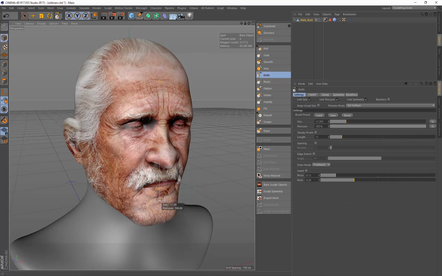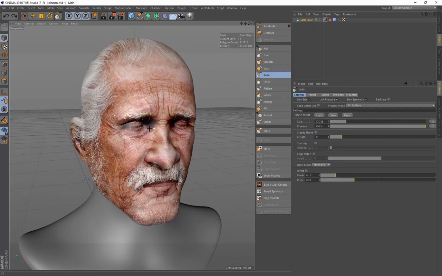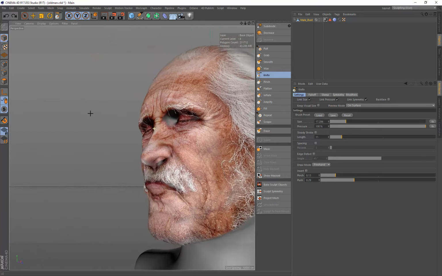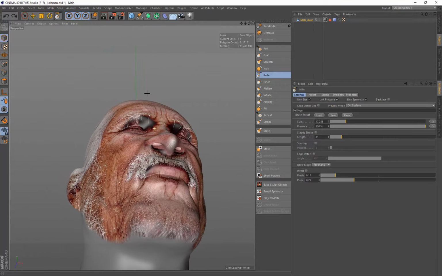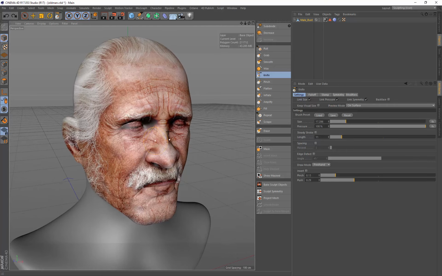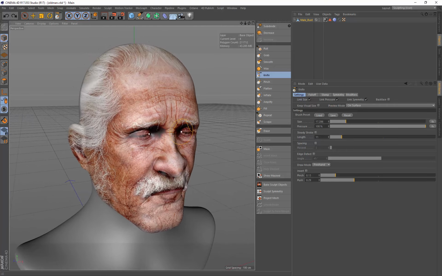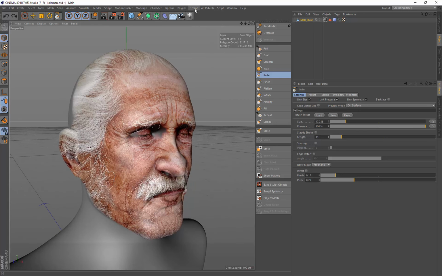What I might do is just try and add some detail in with the knife tool. Actually, that might be just okay as it is there. Just to show something very quickly, how you can get something in just for something quick. So that's the face there. And let me just bring up Octane and see what that looks like.